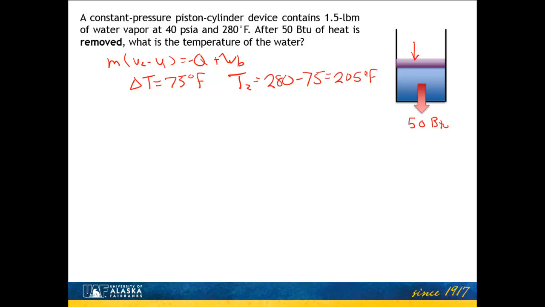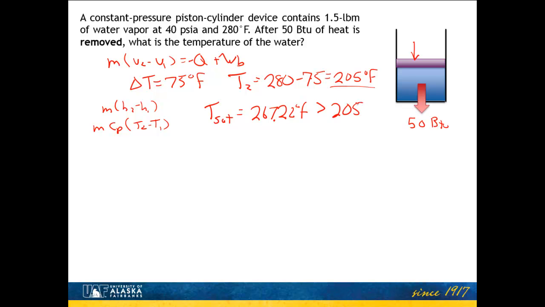Right? Now we've got to be careful here, because I went pretty quick on that, and there's some assumptions we made in order to use this equation where we had m(H2 minus H1) and then made it into mCp(T2 minus T1), was that it was an ideal gas. And the question is, does it still behave as an ideal gas if I remove 50 BTUs of energy? Well, this predicted that I'm at 205. Now remember, we saw what Tsat was at this pressure, constant pressure of 40 psia, and Tsat was 267.22 degrees Fahrenheit, and that's greater than 205.